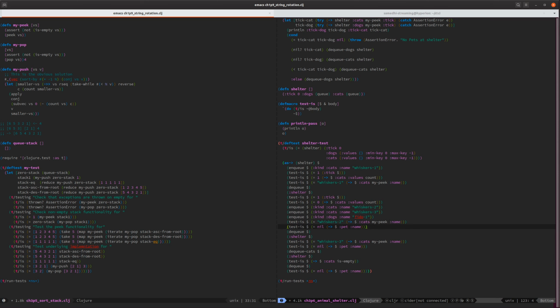Whoops. Well, they're not going to pass with that thing, but this guy should be the pet that we dropped at this point. Should be Whiskers 2 as well. Right? At this point, the pet we dropped should be Whiskers 3. Whiskers 3. And at this point, the pet we dropped should be Fido1.